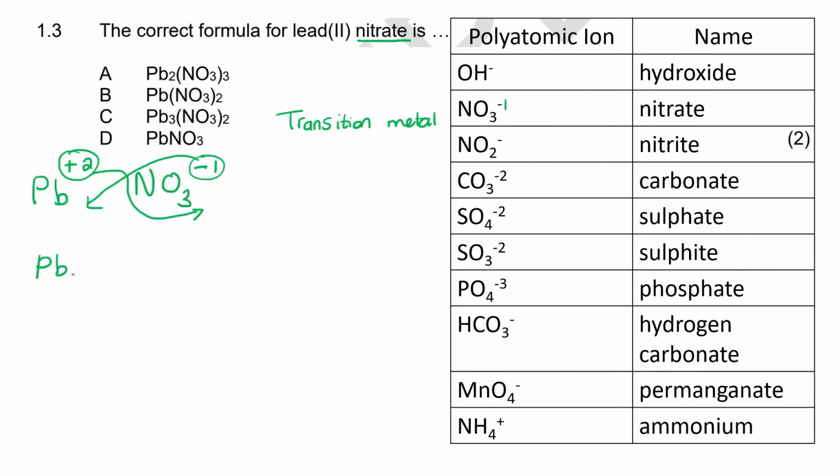And then the NO3, that entire thing must get a 2. You must put the entire thing with the 2, okay? And so when there's a 1, you take that away, and then you can just move it a little bit closer. And so there we have Pb(NO3)2. So it's going to be this one over here.